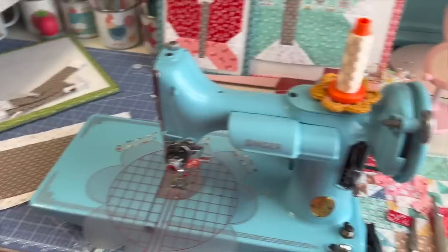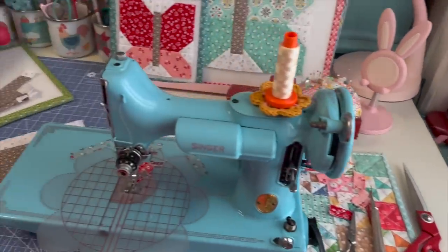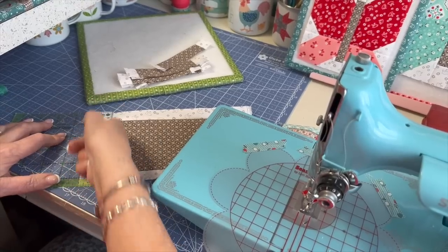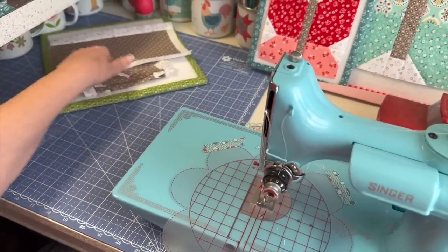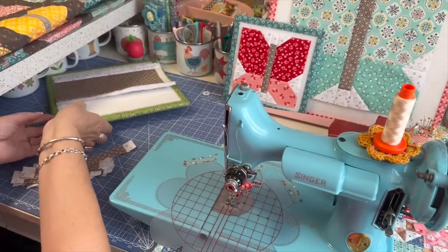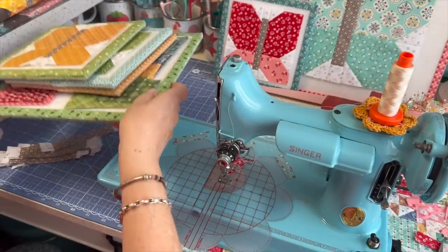Let me see, where's my 1.5? Yeah, that's tall enough. So all I do is I just lay that on there and just simply cut it. And then I've got a bunch of bodies, and that was fast to piece. So just kind of wanted to show you that. Let me put that aside, bring this cutting back.